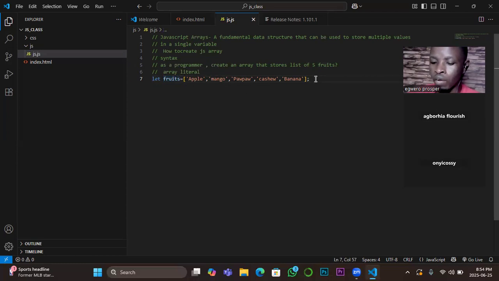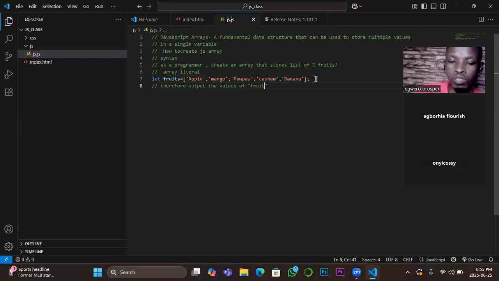Now, if I want to output, I want to display the values of the array. So let me use a comment. So let's say, therefore, output the values of fruits.